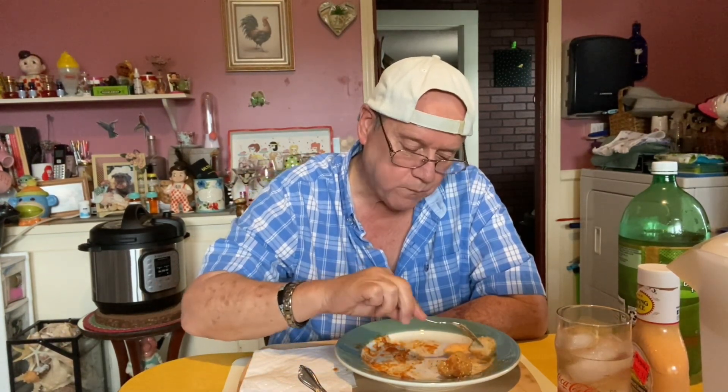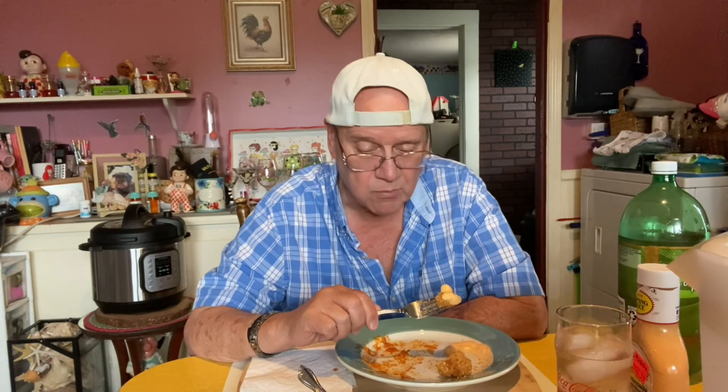I got some of that Slap Your Mama seasoning on here — it's not a sauce, it's a seasoning. You can definitely taste that cauliflower on that bite. I don't even know if I like cauliflower, and that seasoning just didn't help it. It tastes more like some kind of plant. If you got some different sauce like ranch or Sweet Baby Ray's, it does help with the flavor.